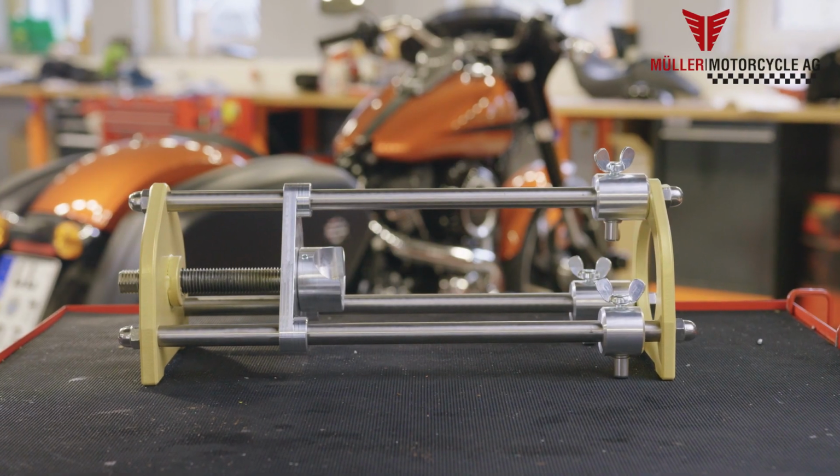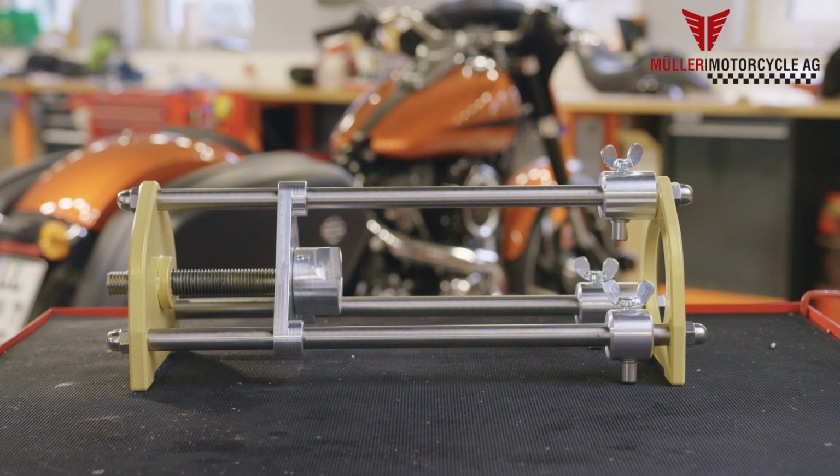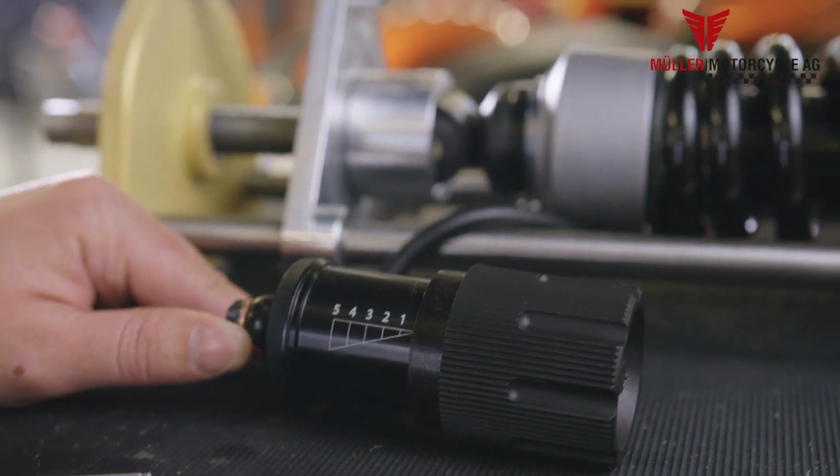We recommend the Müller shock absorber assembly tool. Depending on the strut, the actual installation is as described below. Let's begin with type MP1.